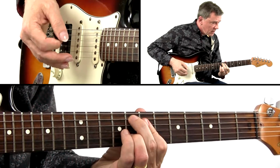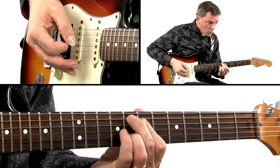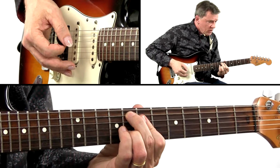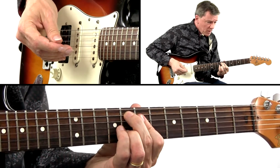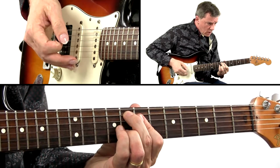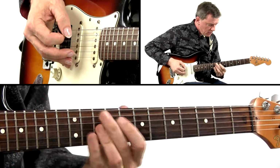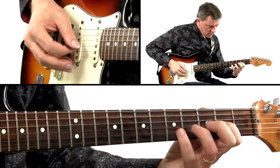The trick is to extend the dominant seventh chord and create melodies within the chord progression or with the top notes of these shapes. In the second bar, we're going to town with triads on the top strings. We're taking those triads from the Mixolydian scale of the chord that we're on, in this case a G ninth chord. So that's your G ninth Mixolydian scale, flatted seventh.